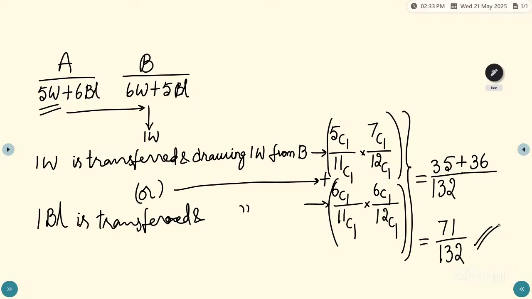We are transferring a ball from A to B. We are saying clearly one ball is transferred. As you are having white and black, if white is transferred, drawing white from second. If black is transferred, what is the probability? White from second. Okay. If you think categorically, then you can write the answer very easily. Otherwise, you will get confused and obviously you may write the wrong answer. Everybody have copied? Yes, last one.